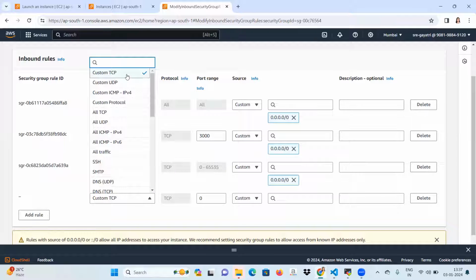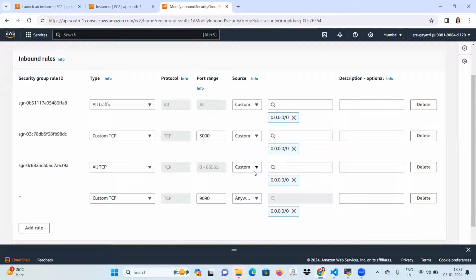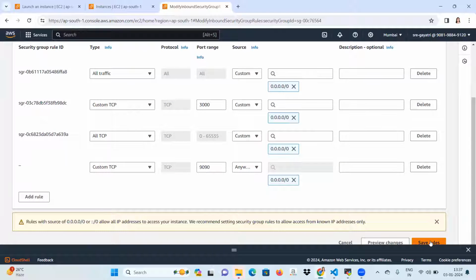Select custom TCP. Port range is 3000. Select source as anywhere IPv4 and save rules.